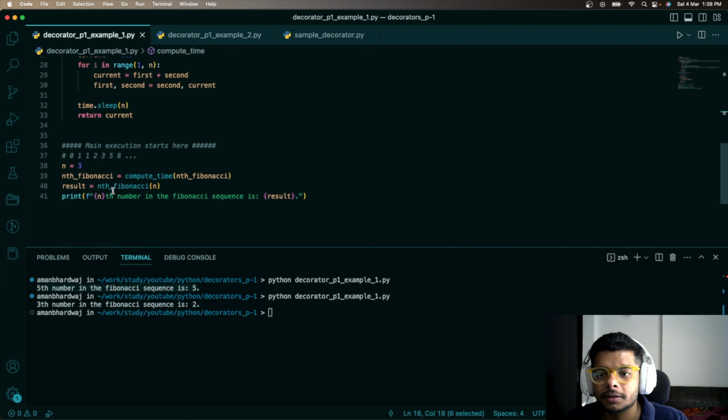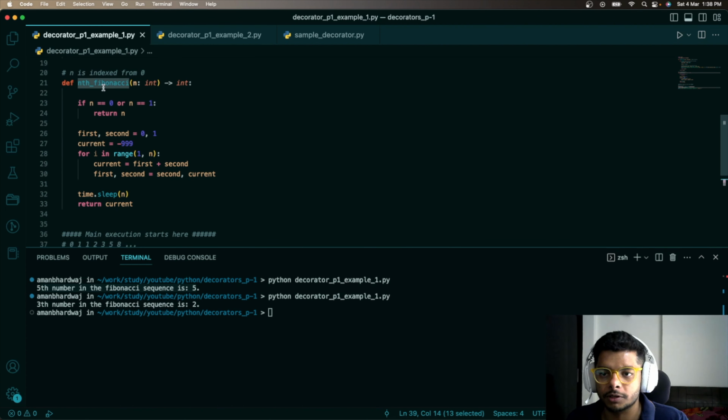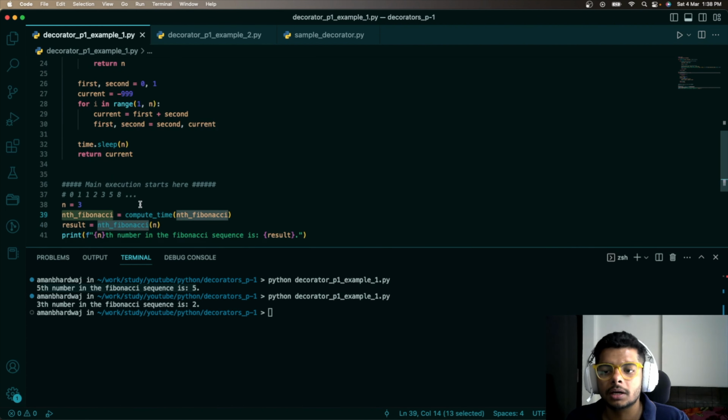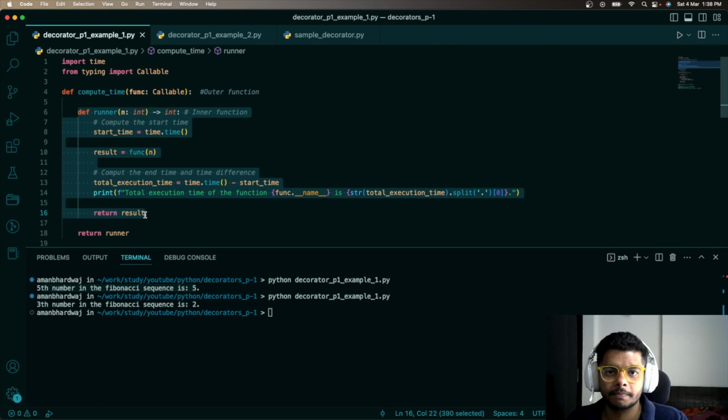And that runner is going to be assigned to the nth Fibonacci variable again, which means after the execution of this statement, your nth Fibonacci function, or this variable that you used to invoke your original function, which is this function, will now be holding a reference to this inner function, this runner function.